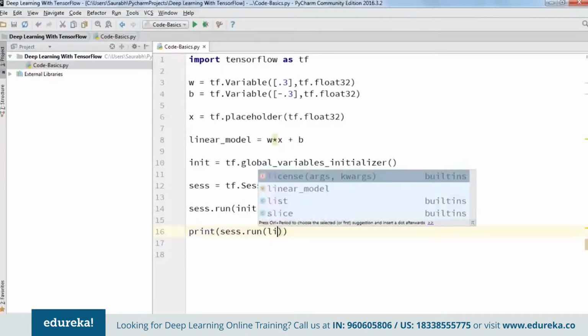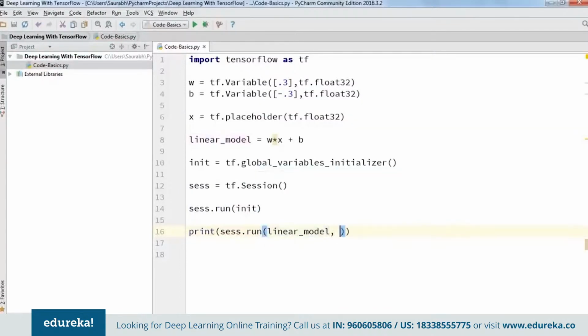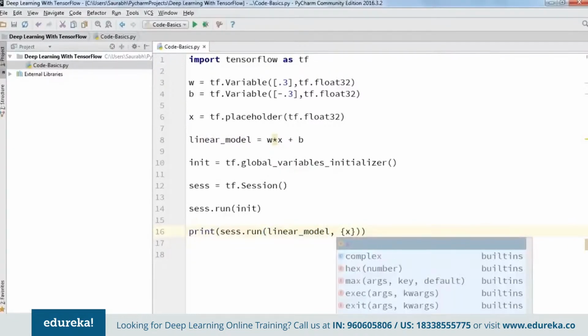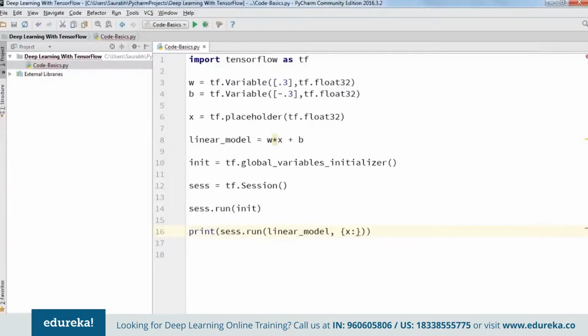Run linear_model. And the values that we are going to pass in x will be a dictionary again, and let me show you how you can do that. So x colon, and it'll be a list of values from 1, 2, 3, 4. Yeah, that's all. And we are going to run it now.